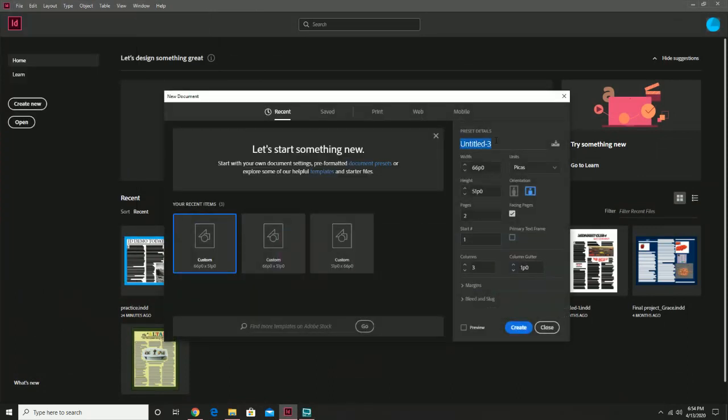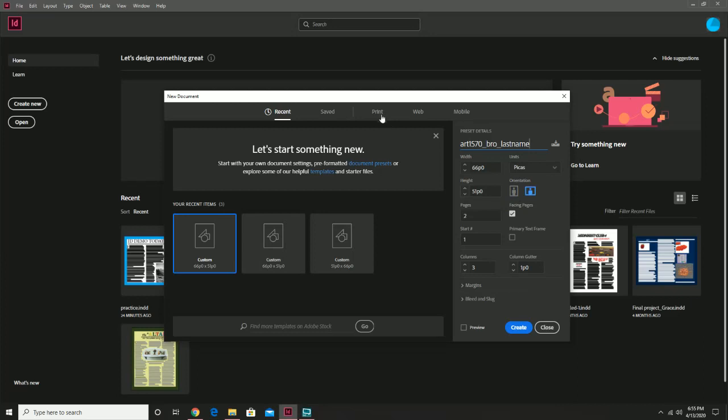And again, this is going to be named art1570 underscore bro underscore your last name. We're going to keep these dimensions the same. We're going to keep the orientation landscape. It's going to be 2 pages, which I already have, 3 columns. You can keep the gutter as is, but this is basically all the main elements you need.